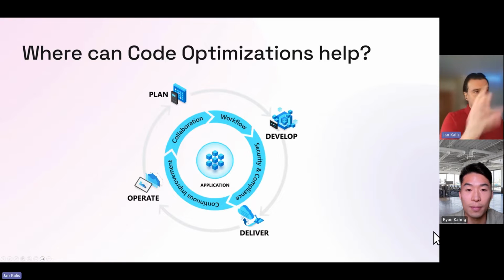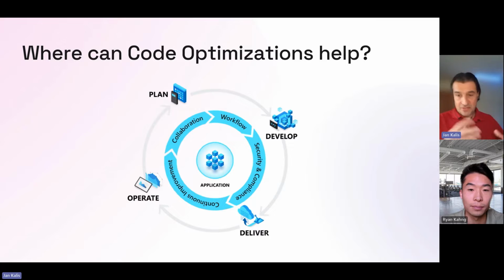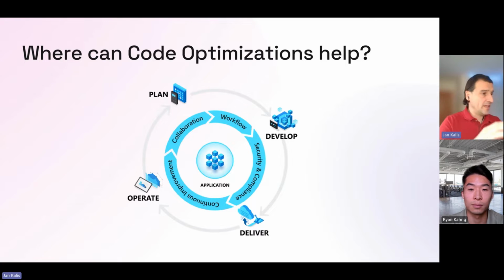So when we talk about development lifecycle or development cycle, this is a simplified chart that shows the workflow from planning to development, of course, running through all the compliance in your CI/CD pipeline, through delivering and continuous improvement in operations, and then again closing the loop based on the customer feedback and some issues that you may potentially find in your production environment.